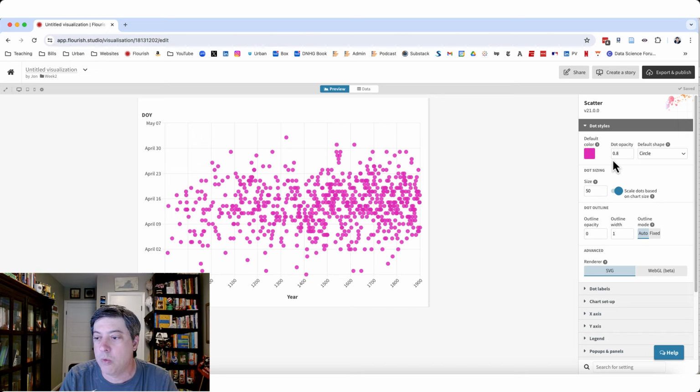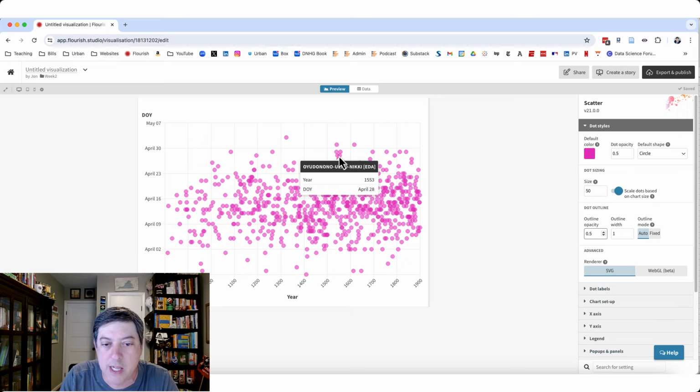I do want to change the opacity here. I want to be able to see some of these overlaps. So if I add the opacity a little bit, I can see that. And if I change the color of the outline, then I can get more of that view. So I'm going to increase this outline a little bit and put it up to maybe like 0.5. So that works for me right there. You, of course, may want to change these things, but if you just take a look here at this little cluster, you can see where they kind of overlap, right? Okay, so we've got the color set.